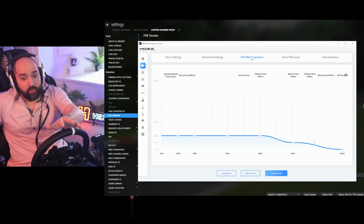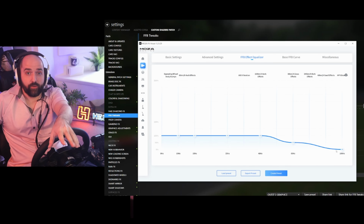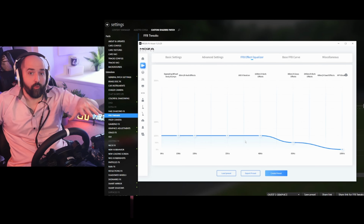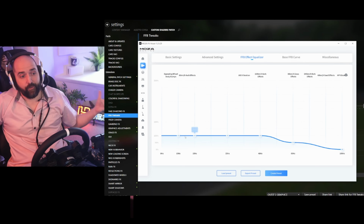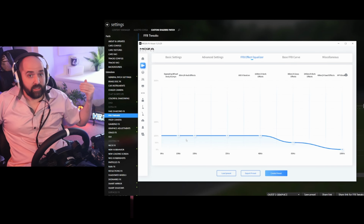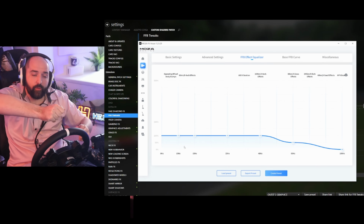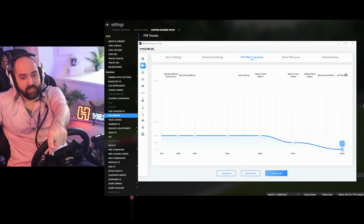So turning down the really high frequency stuff, you'll still feel nice details and vibrations and curbing and everything, but it makes the wheel feel less rubbery, makes the game feel less rubbery, and makes it easier to focus on the actual forces that matter, which is the slip of the tyre through the variation in the load as you're going through a corner. But I find just turning this to 0 at 100 hertz and turning this to 50 gets you a really nice feeling with most sims, to be honest, not just AC. This probably has one of the biggest effects in terms of making things feel quite nice, and it's basically acting like a bit of a filter. So that is really crucial for making Mozas feel quite nice.